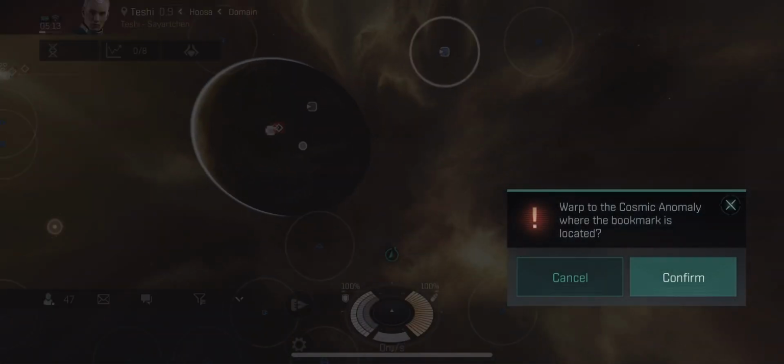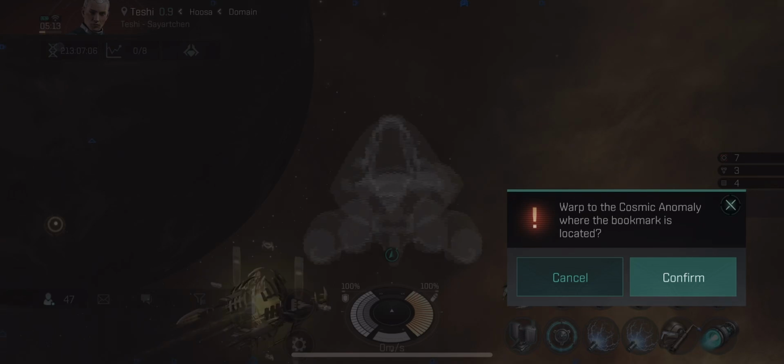Okay. Now here's an important tip. Warp to Cosmic Anomaly. Where does book?